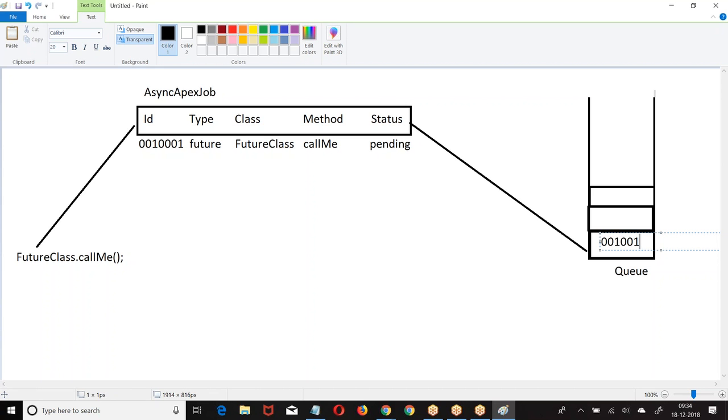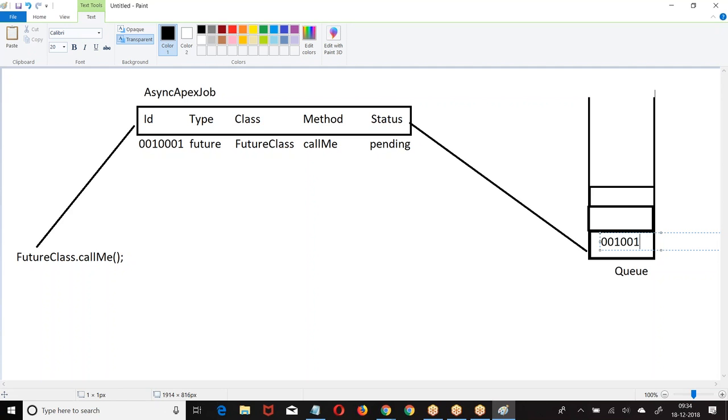I cannot guarantee when it will run. If the resource is available, right now it is going to run. If somebody is already working on it, it may wait for 1 minute, it may wait for 20 minutes, it may wait for 1 hour, it may wait for 24 hours.